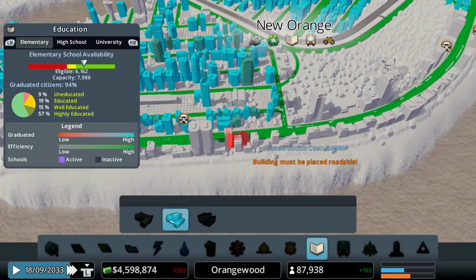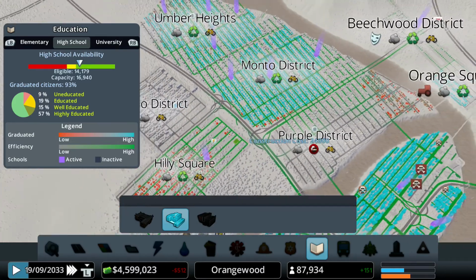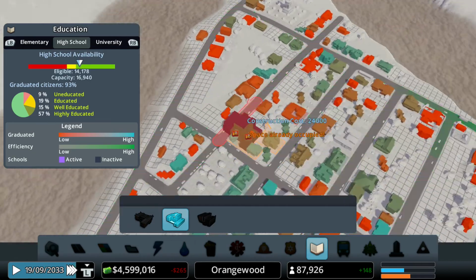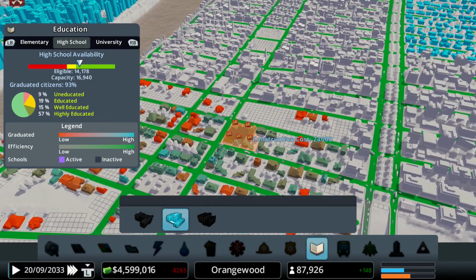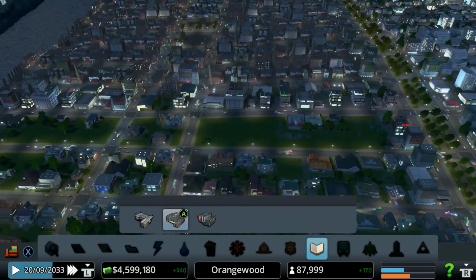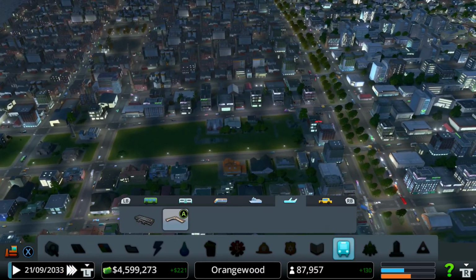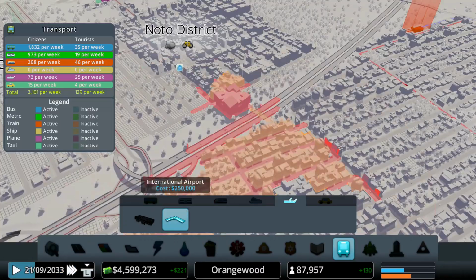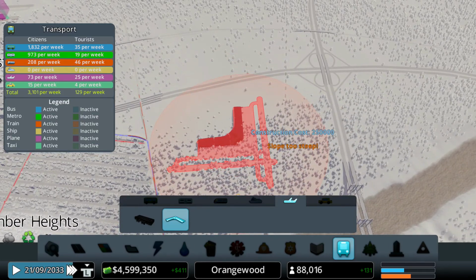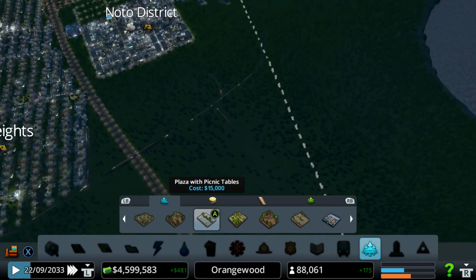And then, let's see. How's our education doing? We could maybe place another high school. Could we place a high school in this area? Because I don't have a high school. Yeah, I don't know. No, I'm not going to build a high school. And for sure, I'm not going to build an international airport because look how big it is. I don't know where I'd place it because it's a pretty big building.